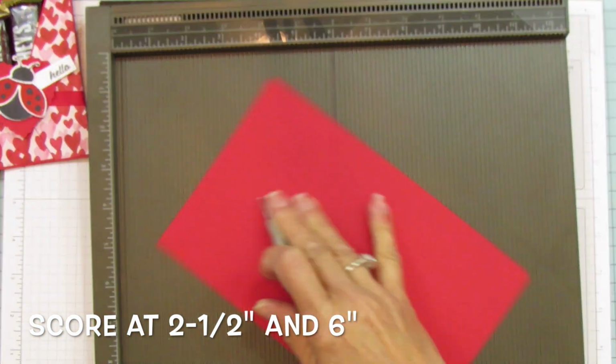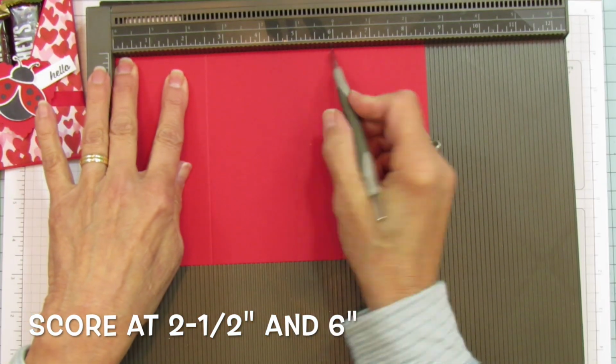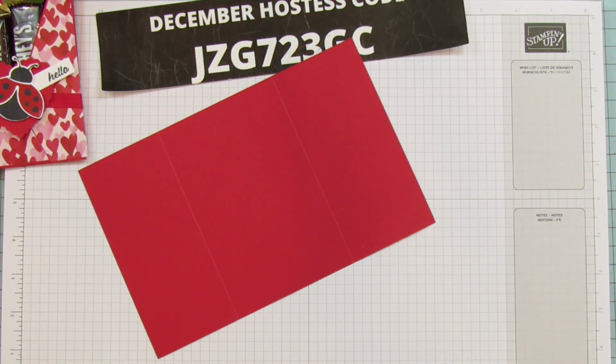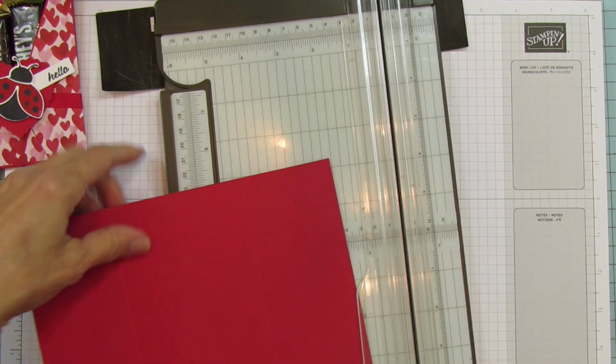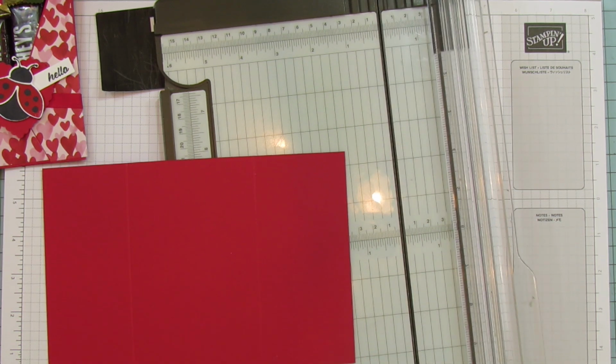And then flip it around and do it at 2.5 again. Or it's 2.5 and 6. So that's it. Now I do have to bring the trimmer up here because we are going to trim this. So you are going to trim this, and I'm going to go ahead and grab a pencil and I'm going to draw it for you.